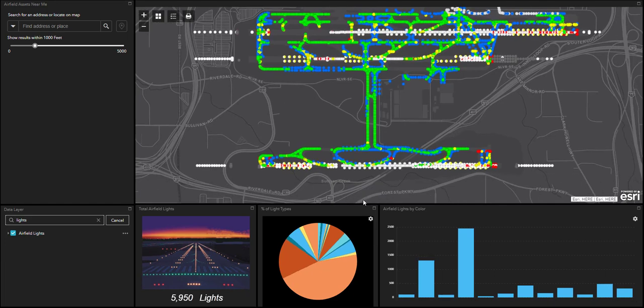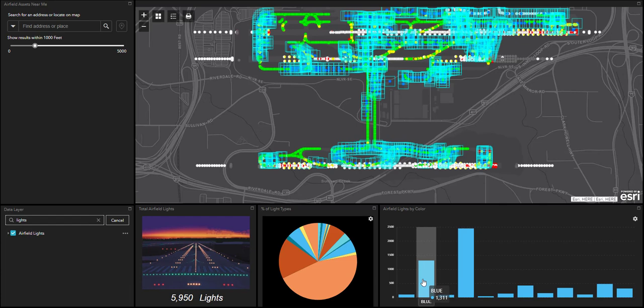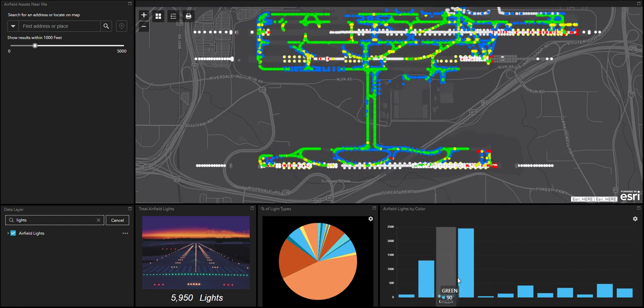Also take note that there are these configurable widgets at the bottom of the screen here, which show airfield lights by color with summaries of those. You could hover over those and then it shows you the list or the type of light. Again, it's interactive. If you hover over those things, then it does summaries for you.